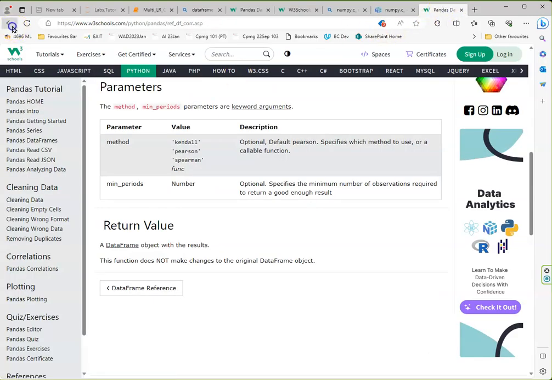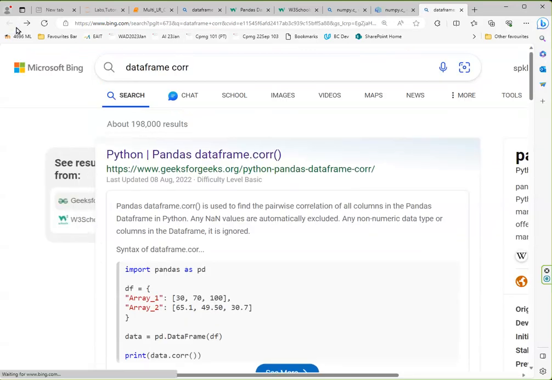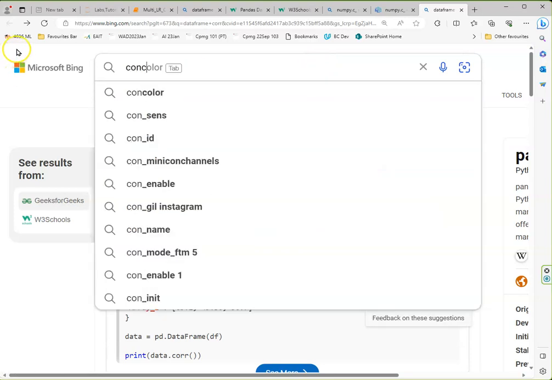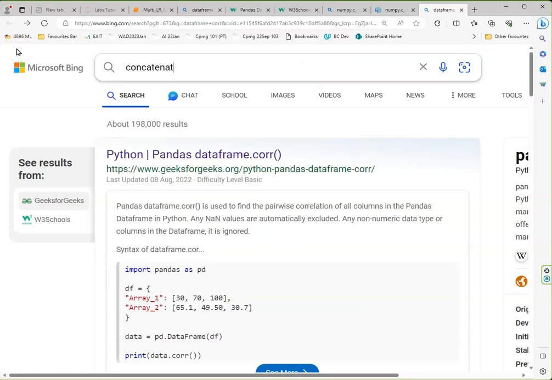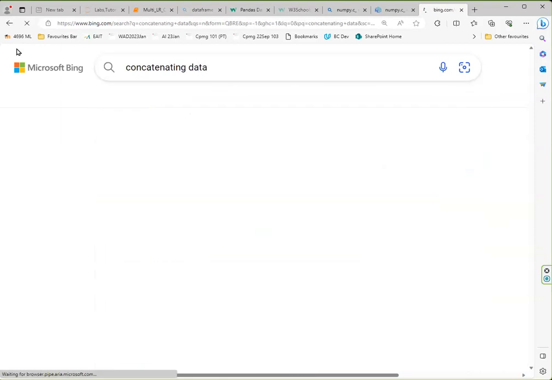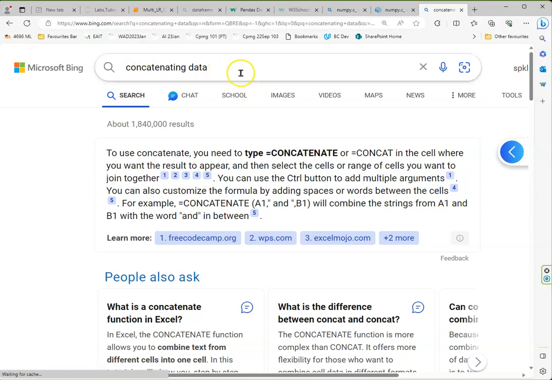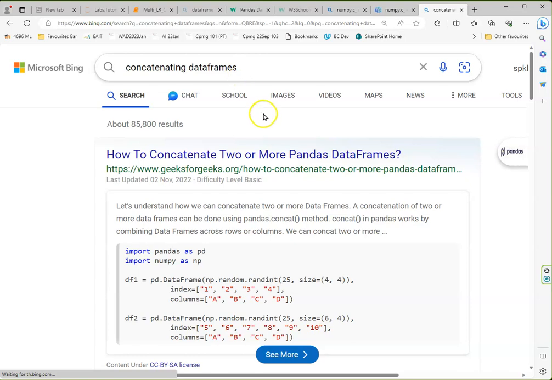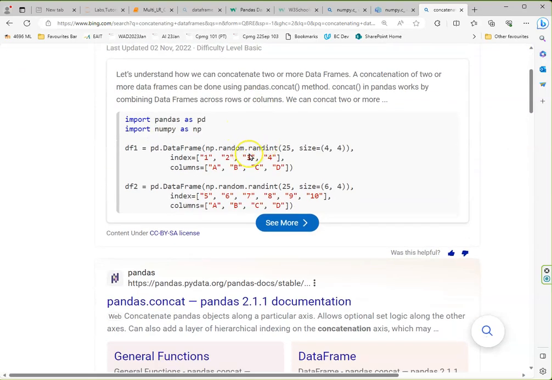Because you see the word concatenation, you can actually search for an explanation of this one. And this is what I did. I go to a search engine, not this one, but I can do it right here. Concatenating data frames. And you can find some explanations here.